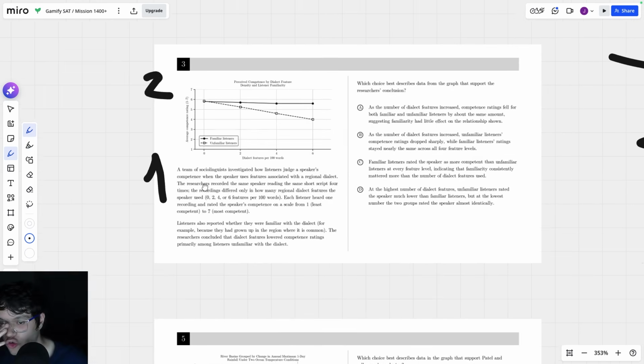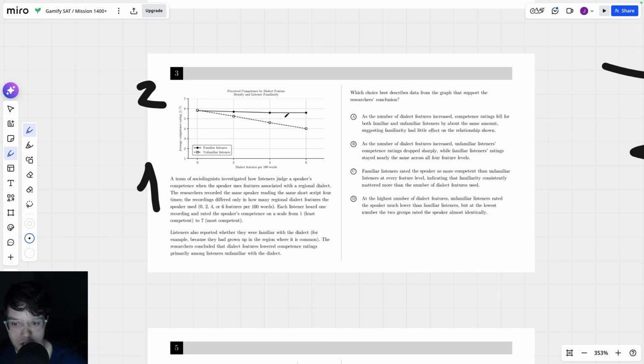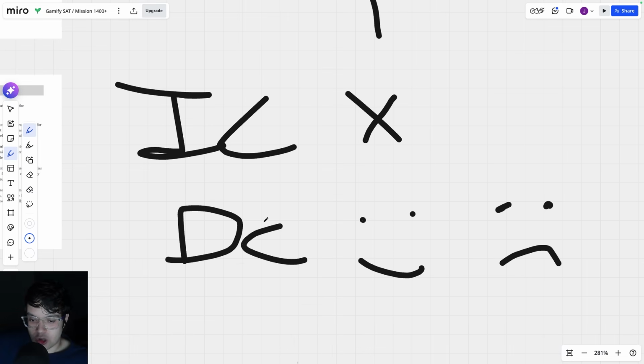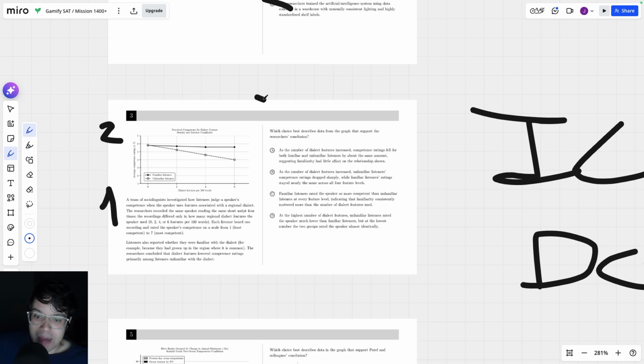You do not have to perfectly understand every single minute detail about the graph or the visual. That is way too much stuff to analyze right away, and it would take way too much time, and that's how students can very easily get confused. Instead, just understand those two factors and basically how they result. Like, does the independent variable cause the dependent to increase? Does it cause a decrease? Whatever.